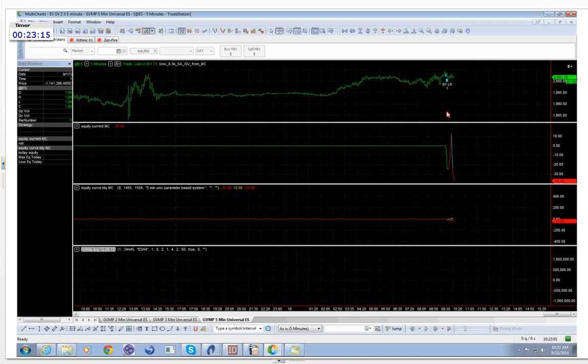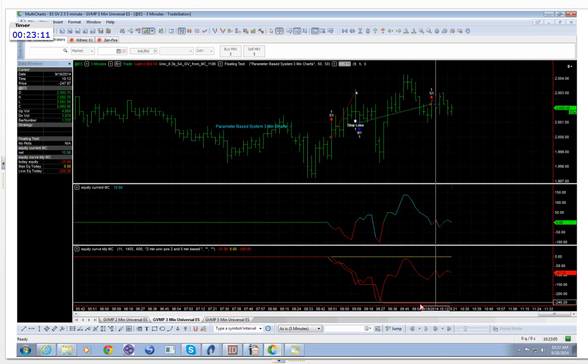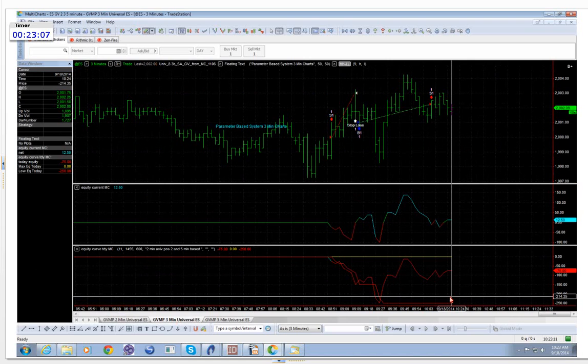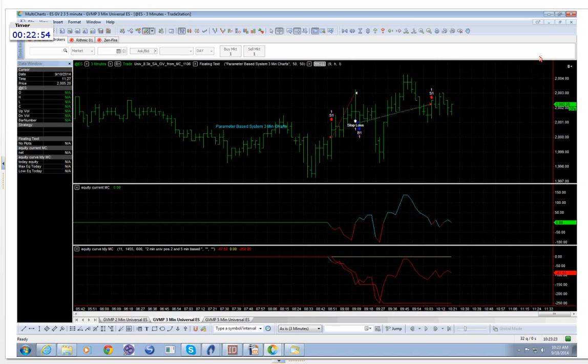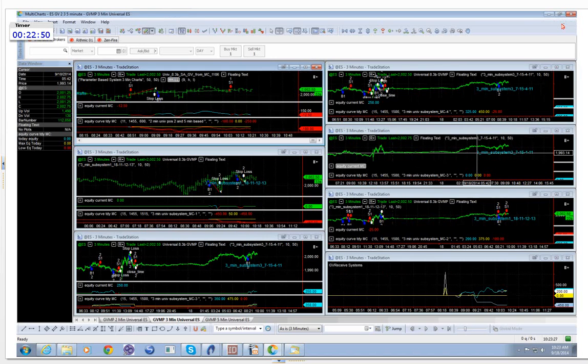Let's look at the 3 minute. I don't think it's doing much better. The 3 minutes so far. This thing down below here is kind of interesting. If you look over to the right and left side, you see the maximum equity is 0. The low point on this chart is 250. Right now we're down 75 for the day. We're actually flat on the chart. Here are the subcharts at power system 3. So you're beginning to see this can get a little complicated.